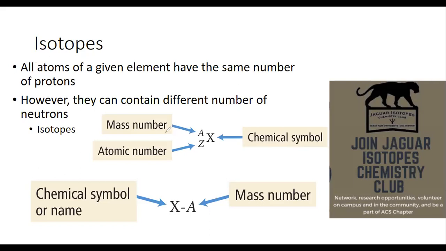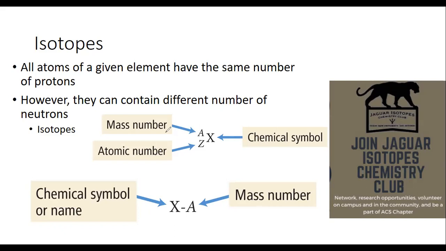So let me get up my periodic table. By the way, let me just mention this now. You will need a periodic table for this class to be successful, especially when we get into the calculations. You can't do the calculations without a periodic table. I have one up on Blackboard. It should be right under course contents.